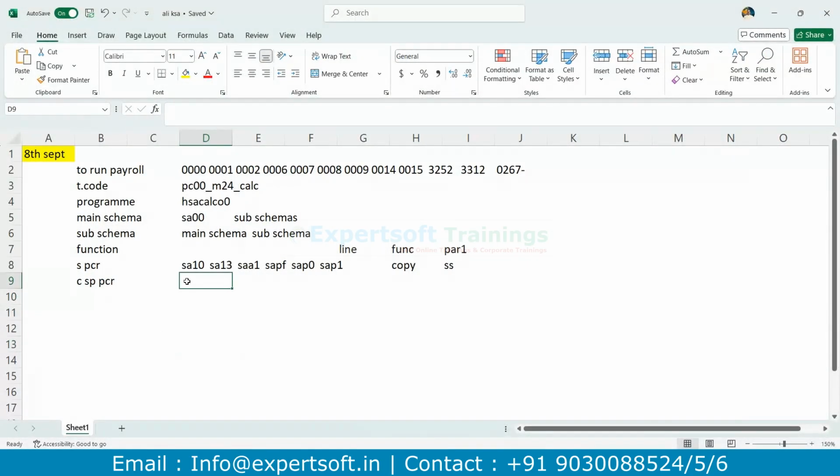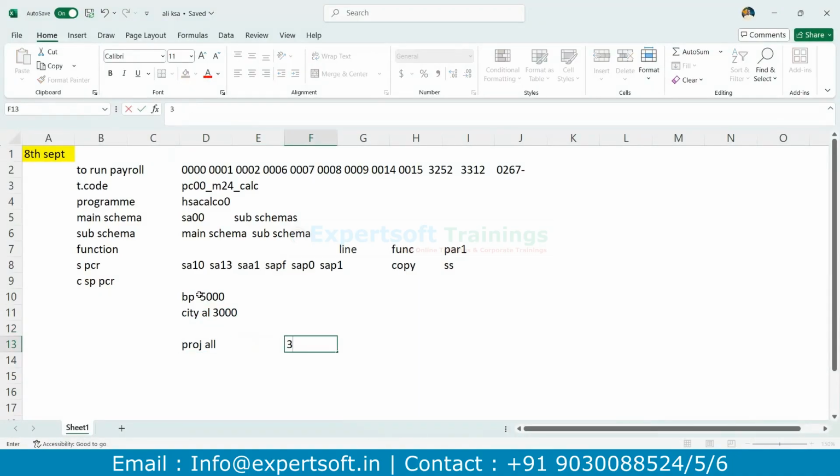But why do we need a customer specific pay chart? Say for example, your basic pay is 5,000. Your city allowance is 3,000. The company is giving project allowance: 3% on basic pay, 1.5% on city allowance.